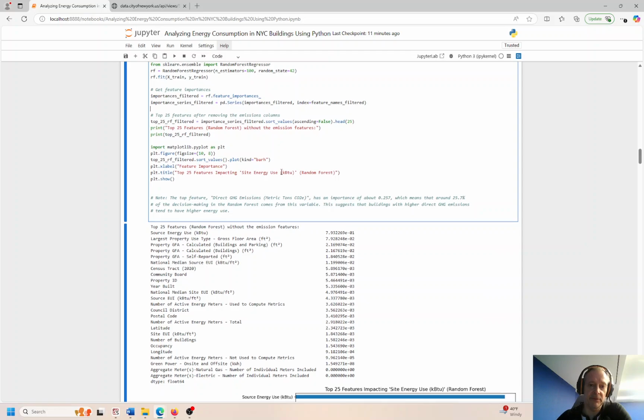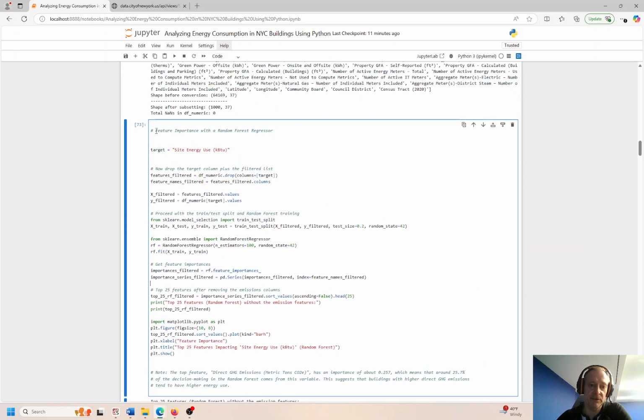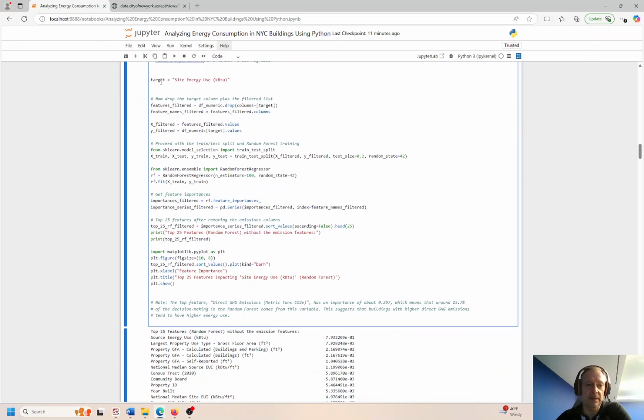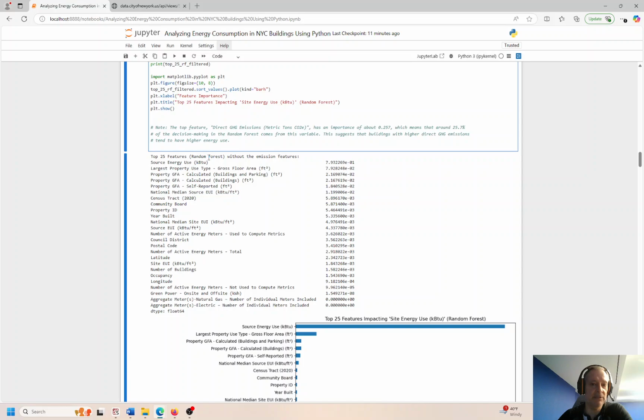So once I do that, I can go ahead and start my feature importance exercise. Feature importance basically lets me assign a target variable right here. I want to look at site energy use. This is how much energy each building in New York City is using. And then I can see which factors influence the site energy use, right? So once we remove energy and emissions and get those things out of there, because essentially that's the same thing, you can see a very high correlation, but that's not helping me understand what really impacts the energy consumption of that building, right? Because it's the same thing.